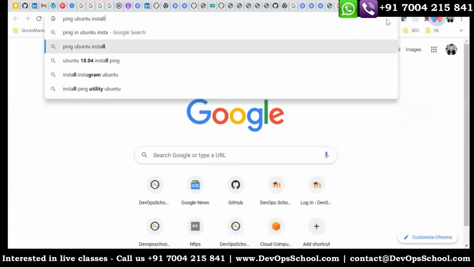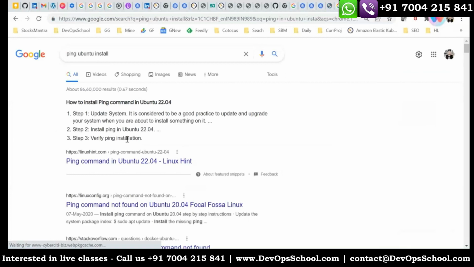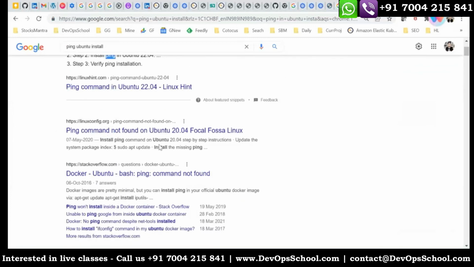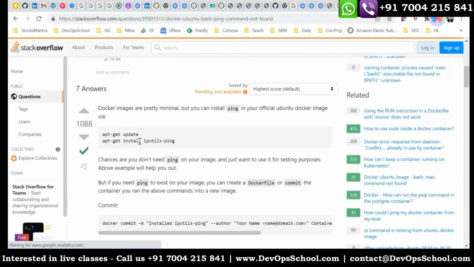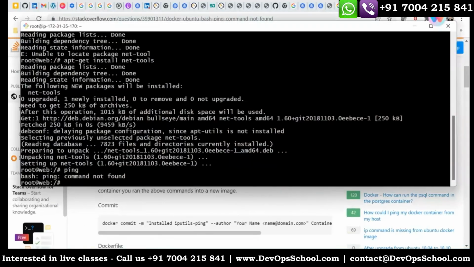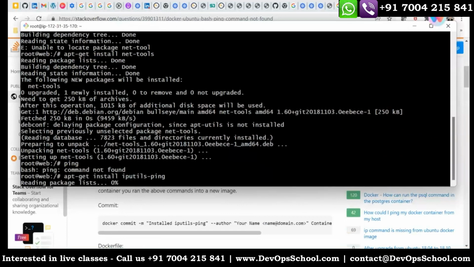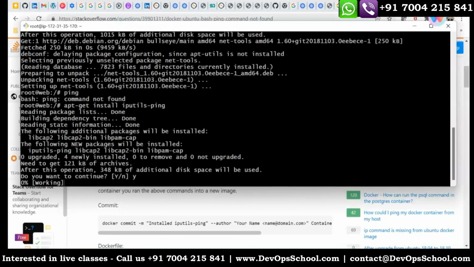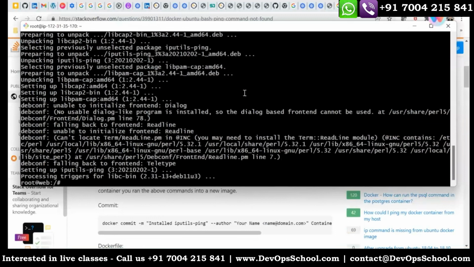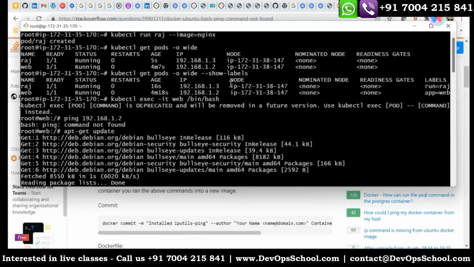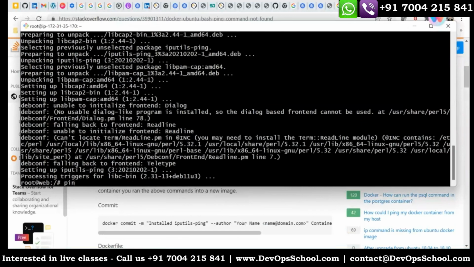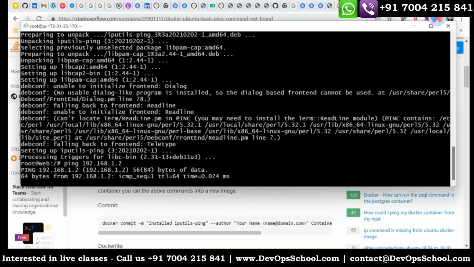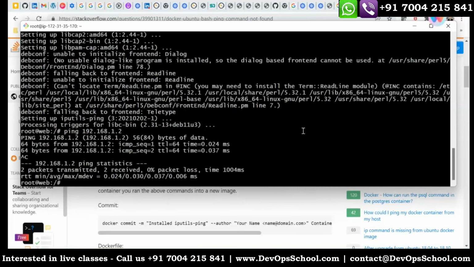Install the net utilities. Done. So I lost all the output. Now ping is there. So I'm pinging myself, and it's accessible, no problem.